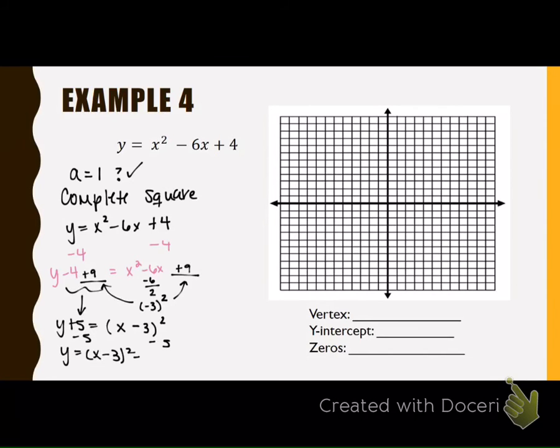What is my vertex in this one here? 3, negative 5. Sorry, my bad. I didn't mean to say negative. It is 3, negative 5, so we're good there. Okay. And then to do our graphing, I'm just going to do 1, 2, 3. We typically go out 1, up 1, out 2, up 4, out 3, up 9. What is our multiplier? 1. So that's not going to change anything.